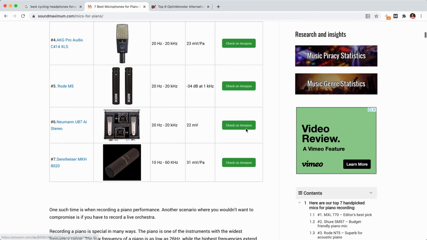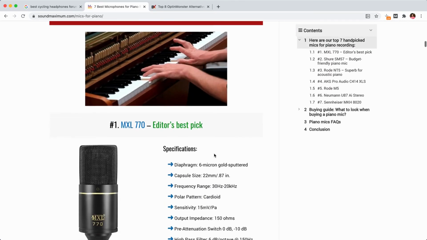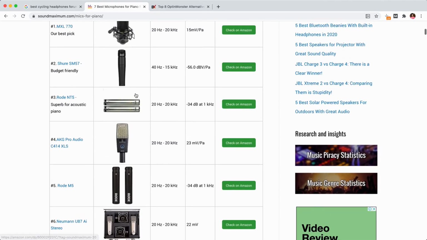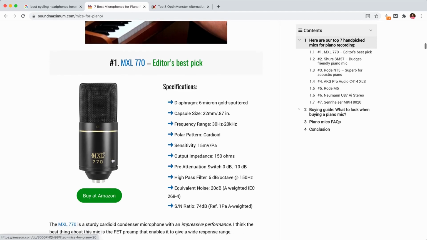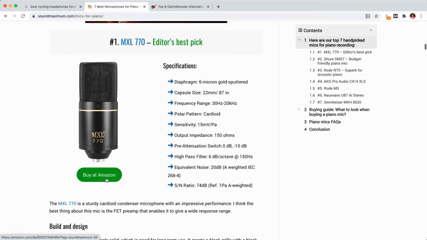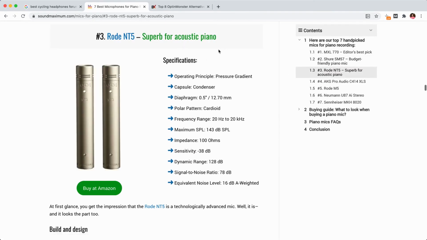Like this, you will increase the chances of them clicking on your affiliate links by having the USP in the table of contents as well as the headings here. You can see in green color, we have included the USP to capture the attention of the people and make them click on this image or the button. So you can see budget friendly piano mic, superb for acoustic piano, stuff like that.